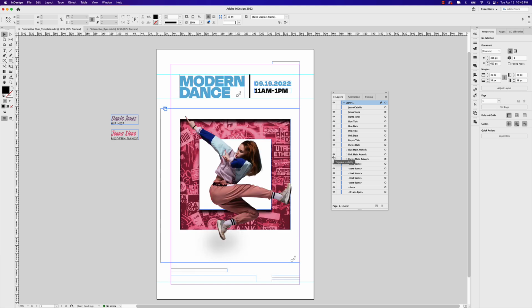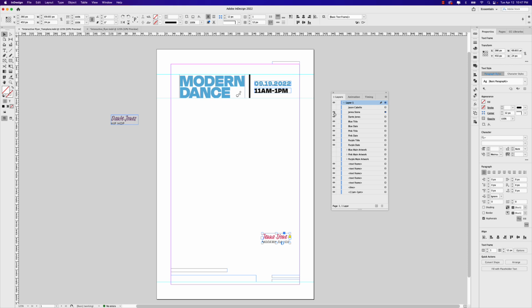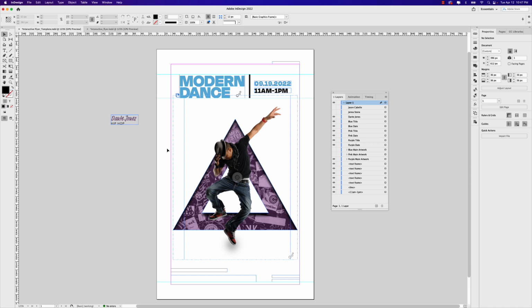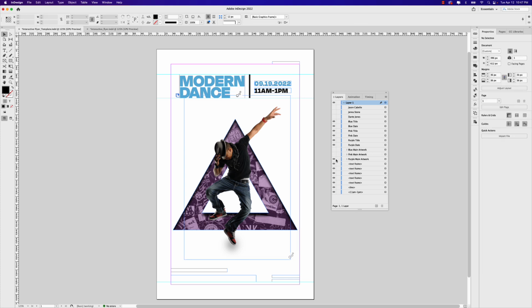Let's turn the pink main artwork. This is Jenna Stone. These are all fictional names that I just made up. So we'll add that down here. And let's go ahead and turn that off. And Jenna's name. Last one is Dante, and that's the purple. So I figured that's a good area up here for Dante's name. So we can hide Dante Jones and purple.